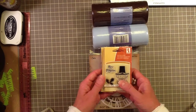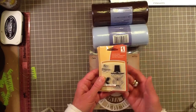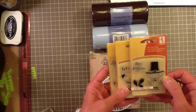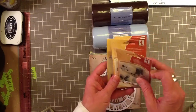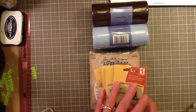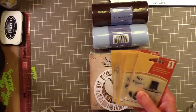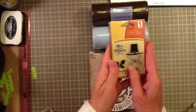And I realized about a year ago, if I forewent the $1 stamps, I could get a die. So I've been really good and tried not to buy them, but these are so cute. You'll see why I had to have them. These are all Inka Dinka Do brand. A lot of times the Michaels and JoAnn stamps are the Studio G. It seems like there's another brand, I can't think of it right now. But anyway, these are Inka Dinka Do.